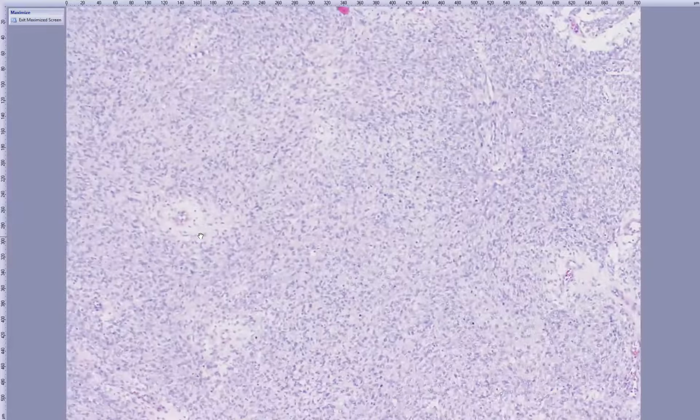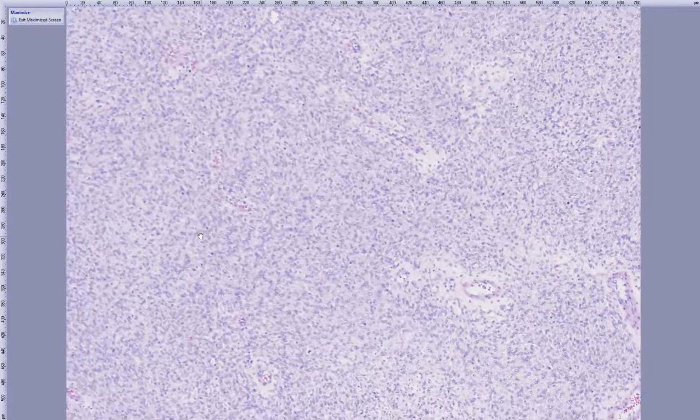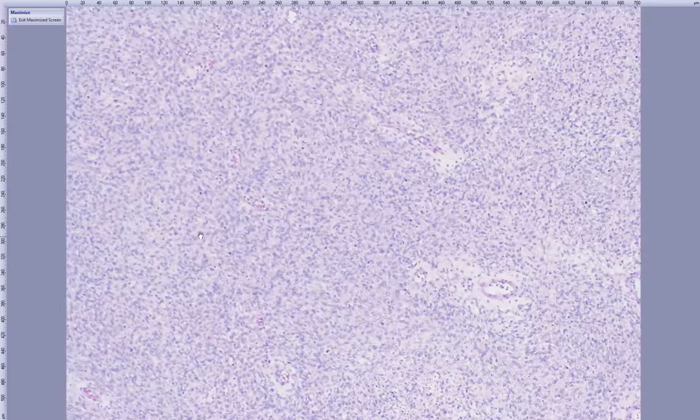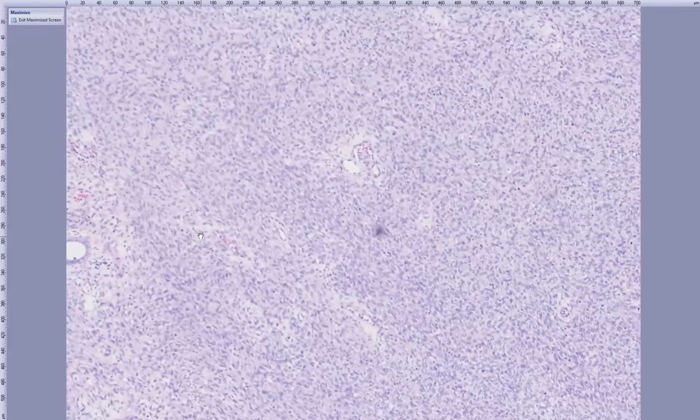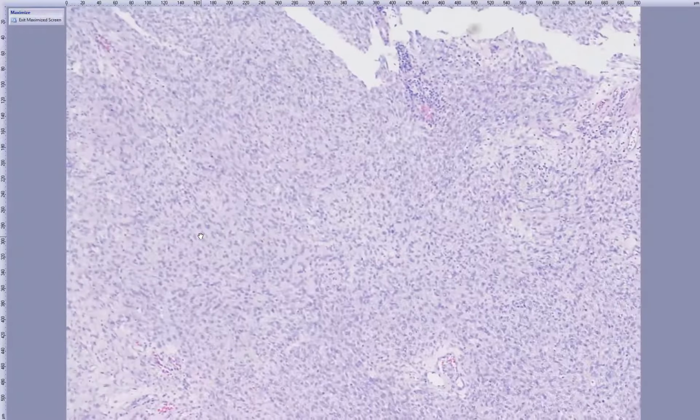Here at a slightly higher power, hopefully you can see that these tumor cells, by comparison, have more ovoid nuclei as opposed to spindled. It's still fairly mitotically active, but we'll get in a little bit closer to take a look at that. And it doesn't really have the same architecture or patterning as the classic variant did. It's a little bit more sheet-like, if you will. It doesn't so much have that fascicular pattern that we saw before. But it is quite cellular, hence the name.